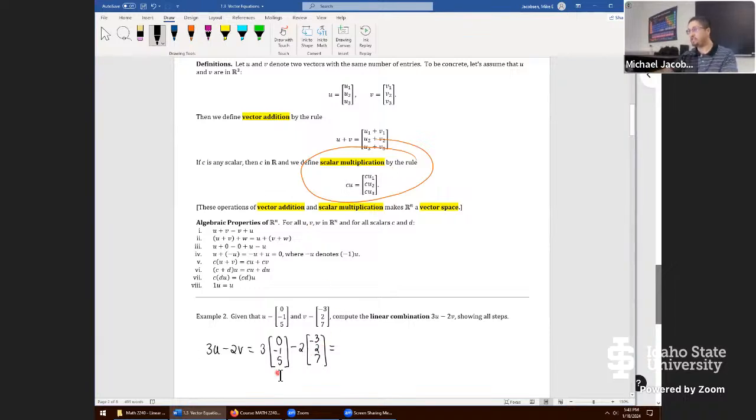So let's do the scalar multiplication here. We're rescaling 0, negative 1, 5 by 3. That just means multiply all entries by 3. So 0, negative 3, 15. Kind of relaxing math after all those crazy row reduction operations we've been doing in the prior sections.